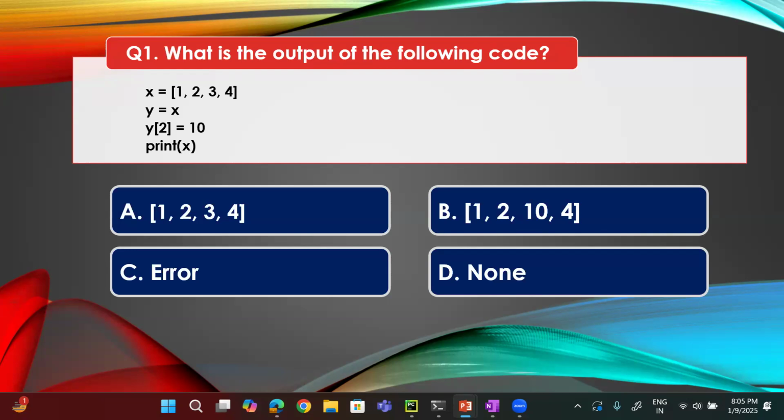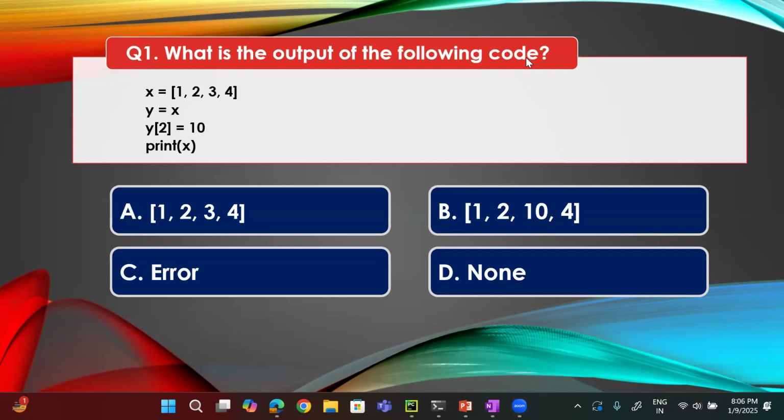So what will be the output? Yeah. Question 1 is B. Answer is equal to B.